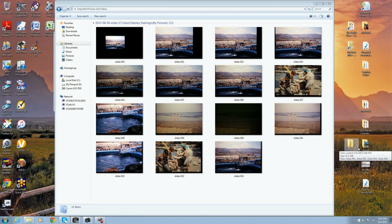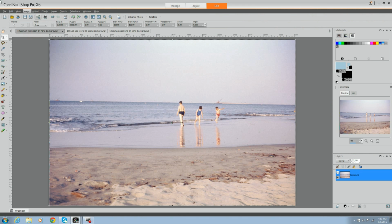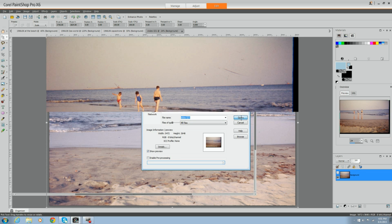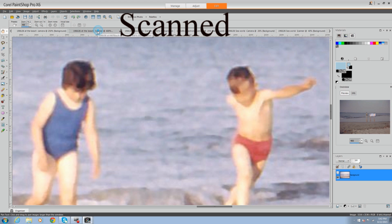I'm assuming that you have a photo editing tool. If you don't have one, get one. There are plenty of free ones online. I'm going to open a couple of slides that I have both scanned and photographed. Let's see, let me flip and crop this one and zoom into my little brother.